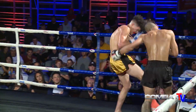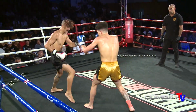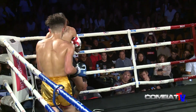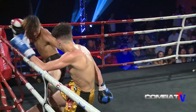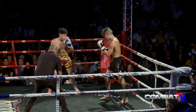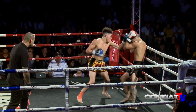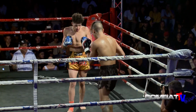Get the feeling that Tokomaru is looking to counter, you know? Yeah. He's not engaging, he's not pushing forward, he's happy to wait for the counter. Well, Hotene-wilson is able to control the distance, the space between them. When he wants to fight it close, he comes in really quickly, and when he wants to stay on the outside and target the leg, he's able to. Ooh, did the knees go there a little bit after that left hand from Maru? If it did, he's quickly recovered. Hotene-wilson comes forward again, not afraid to mix it up.